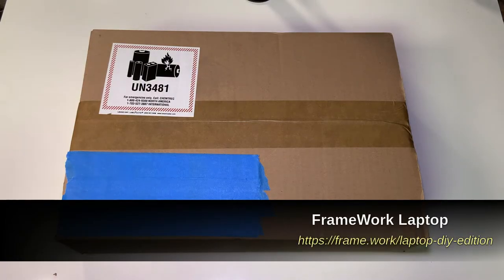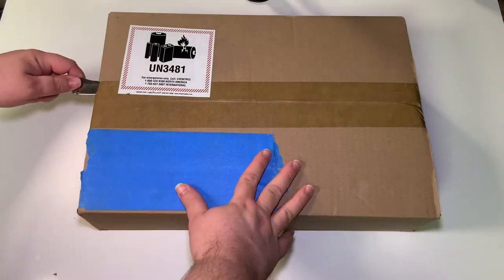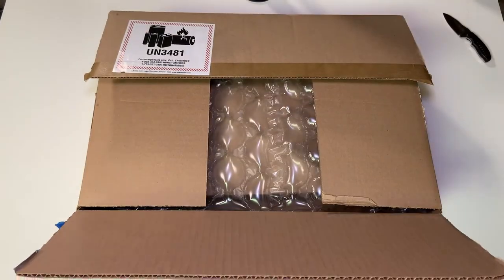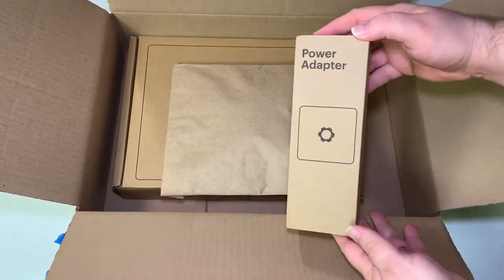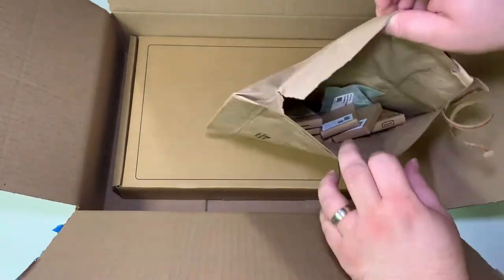Today I'm unboxing my Framework laptop. I bought the do-it-yourself edition in batch 3. It finally has shipped, and this is the original unboxing. So I ended up picking up the power cord. This is going to be the package of all the different modules and then the main laptop.